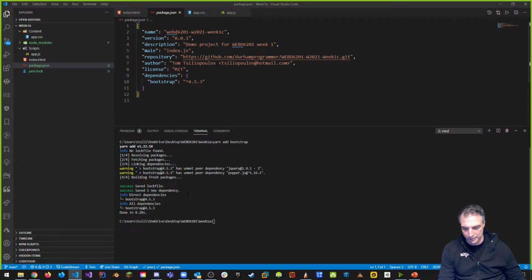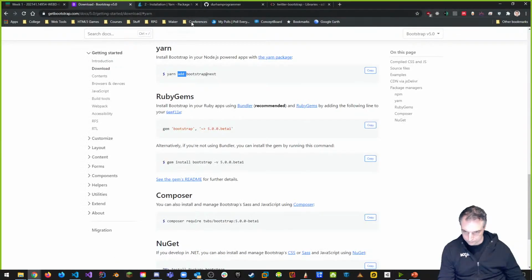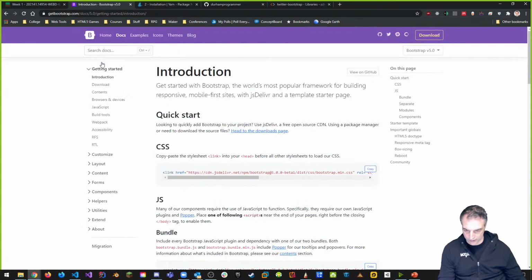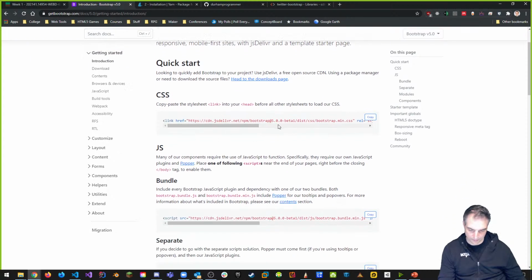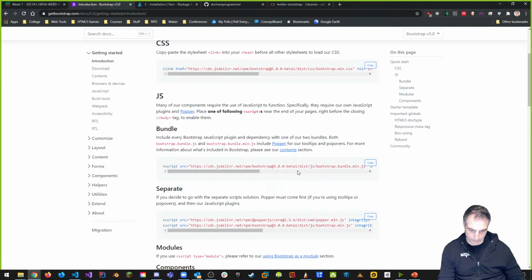Once we have this, we also need to enable Bootstrap to work, because Bootstrap has some requirements. If I go back to Bootstrap for a second, in getting started, under Introduction, I need a link to Bootstrap. I need the bundle, bundle.min.js.